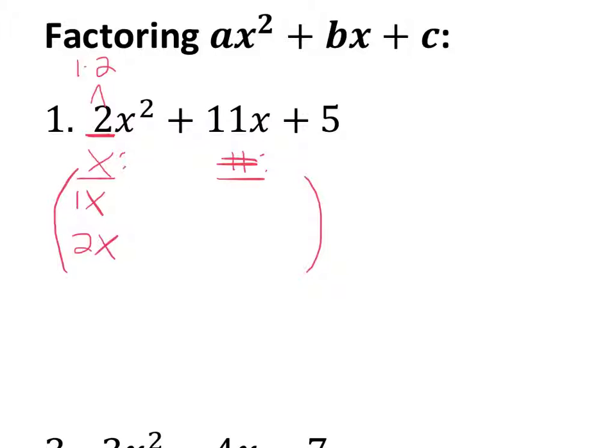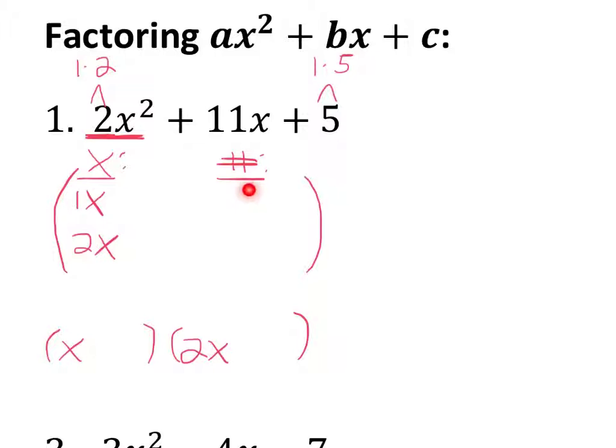What I mean by that is, when I eventually factor this into two binomials, the first term in one binomial is going to be x, and the first term in the other binomial is going to be 2x, because if I multiply x and 2x, I get 2x squared. Now, to figure out what goes in this column, I have to get the factors of the last term. The only factors for 5, since it's prime, are 1 and 5. It depends where I put the 1 and the 5.